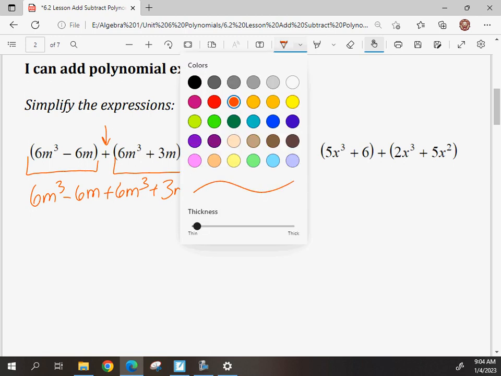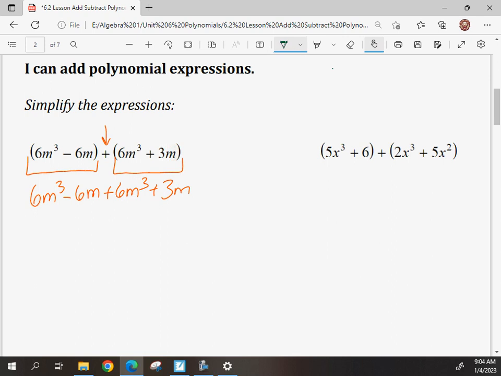And so I'm going to look, and much like when we are solving equations, we can only combine things that look the same. And all of these terms have m's in them, but what makes them different is their exponent. I have two different exponents here. I have an exponent of 3, and then I have an exponent of 1. And remember, we don't write the exponent 1 even though it's there.